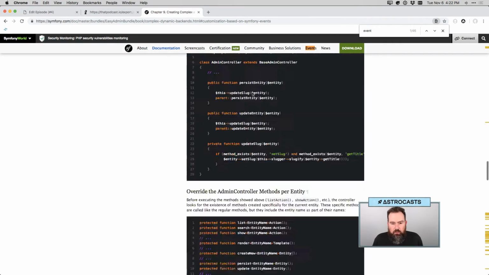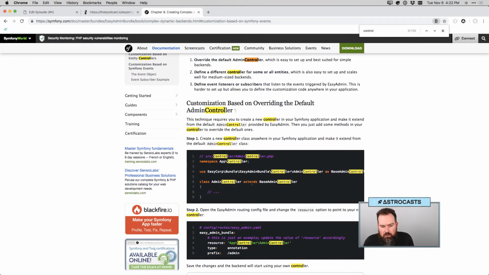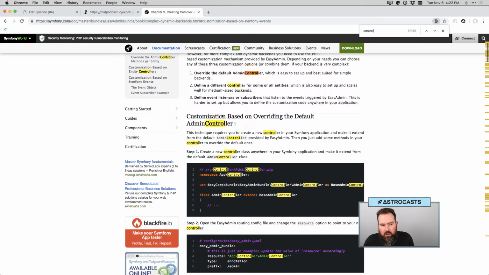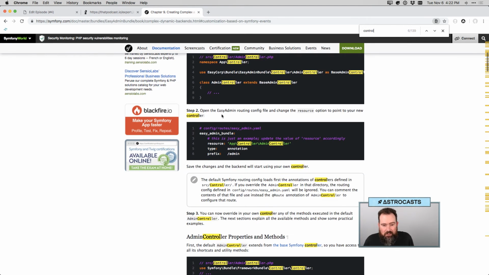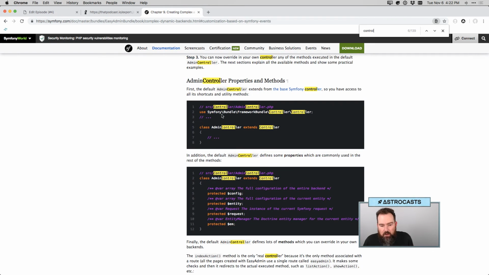All right, let's back out of this because this isn't working either. Overwriting the default controller. All right, so I don't really like this either because this seems really heavy-handed, but I think I just got to do it.